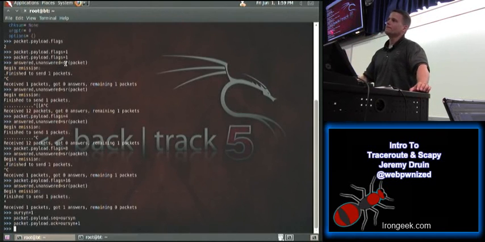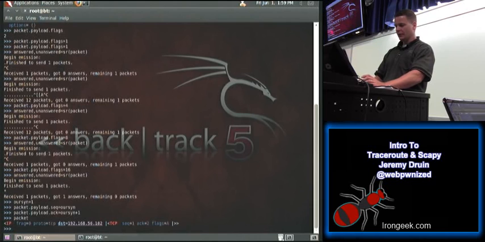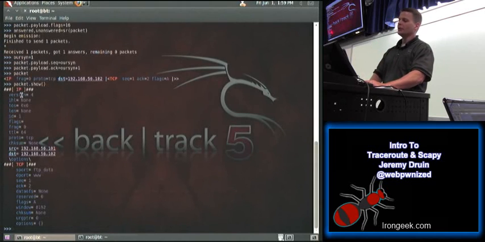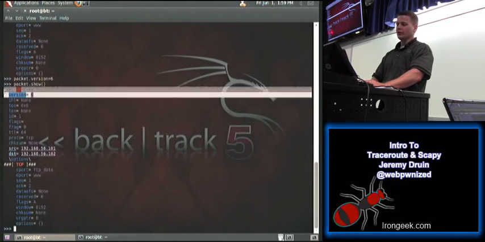Does it work with version 6? Oh yeah, we didn't look at that, but let's see. It would be packet dot... It wouldn't be dot payload because that would be in the IP. So it'd be the very first label block we happened to use, which was IP. And so packet dot... trying to remember, is it IHL or something like that? Let's do a dot show, which really shows the gritty details. Oh, I'm sorry, it's version. Yeah, IHL is separate. So the version was 4. Okay, so now the version is 6.